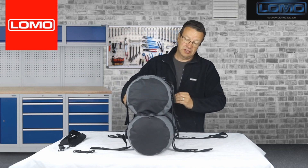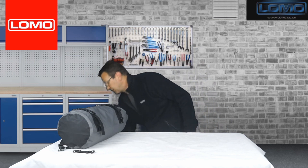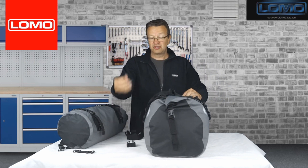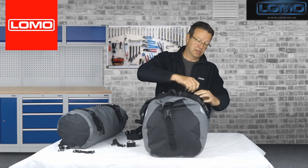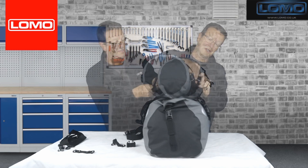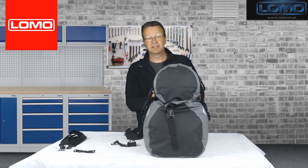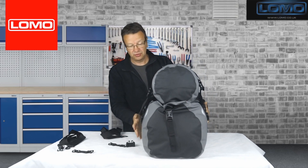If you've got two 25s that's one option, but let me introduce you to the big brother. The 40 litre bag sits like this, and in a similar way it has these connectors. These are just used to keep the straps out of the way, neat and tidy. So you've got the 25 on top of the 40. Tighten them up — so you've got a big bag and a small bag. The small one can convert to a rucksack if you want. The big one is a hold-all.